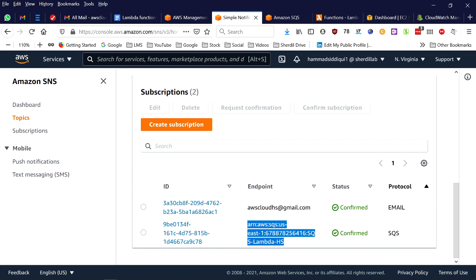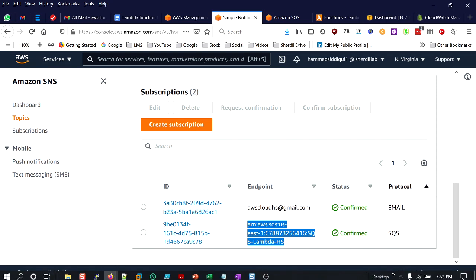So now what's going to happen is every time a function is triggered, SQS will also generate a message that will go through email, and that will be received by me. Okay, so we'll go next.